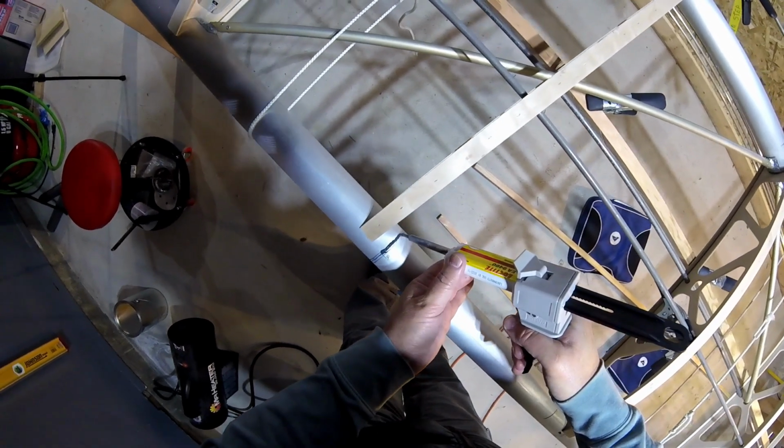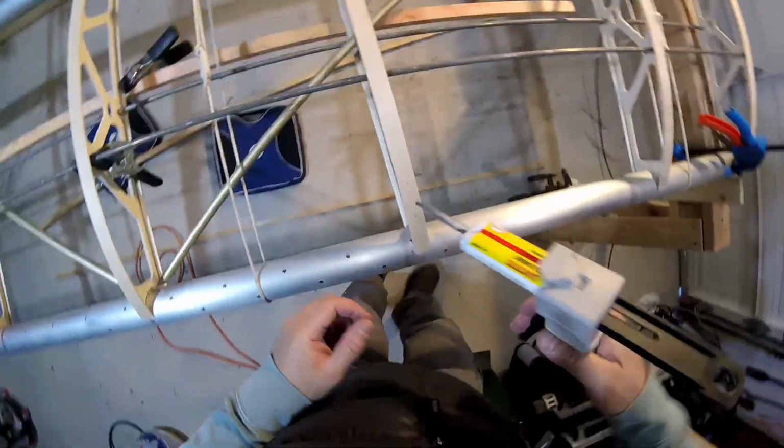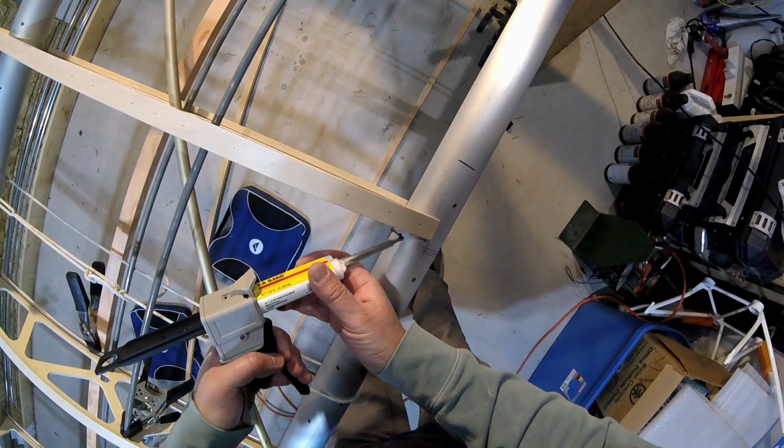Did have my heater running in the shop earlier in the day. Turned it off so I could run a camera.